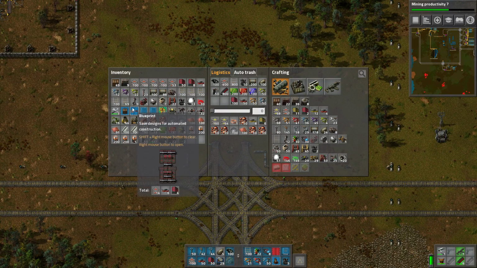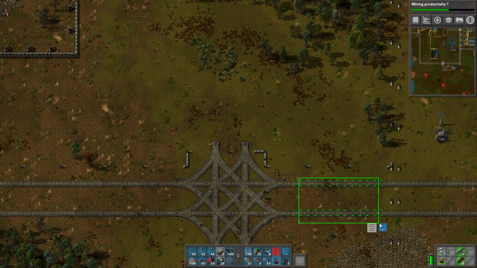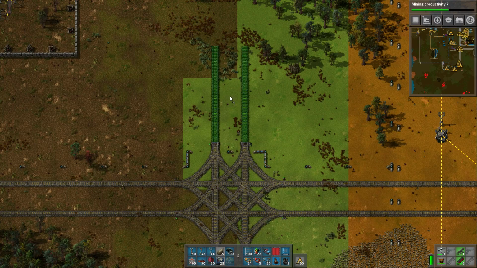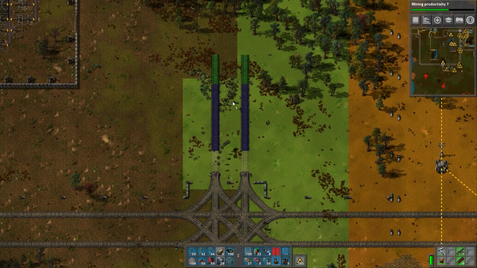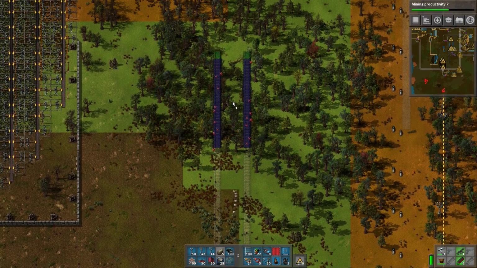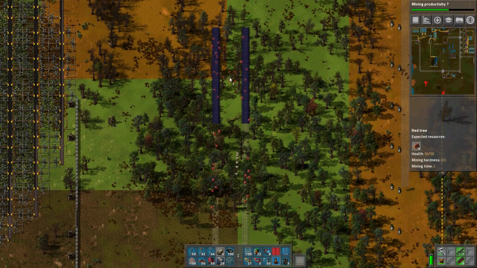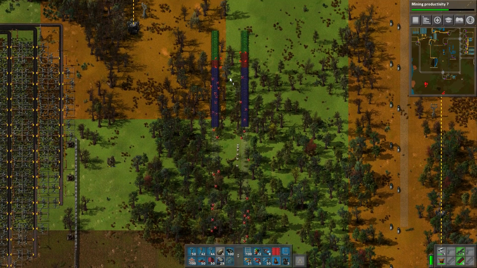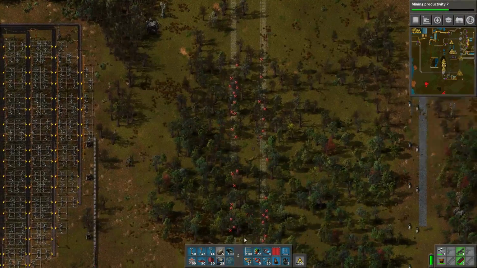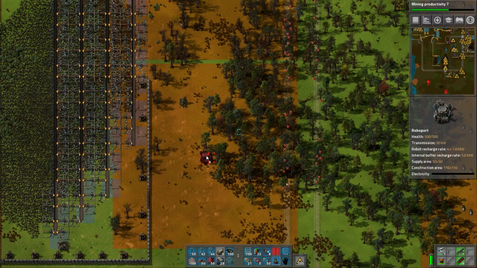Then what I'm going to do is shift right click on that to clear that blueprint. I'm going to grab a bunch of these double tracks here, like that, rotate, and shift click. This will automatically get rid of trees and everything, which is nice. We are just out of range of the regular beacons' construction bots here, so it'll have to be with my bots, although what I'll probably do is drop another beacon down. Let's do that now. Keep up the logistics.